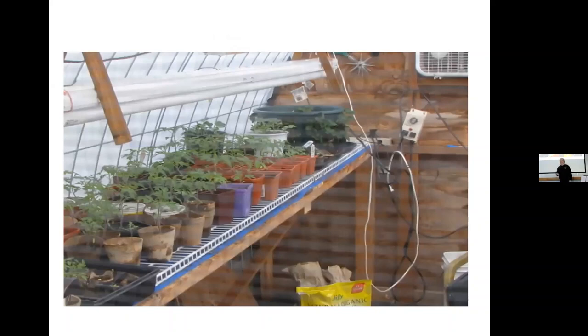But anyway, on this here, one of the things that I found out was we put everything on these grates here. If you're using heat mats or anything else, you don't want your plants coming in direct contact with that heat. So it helped for the watering, and you actually get a little bit of air circulation in there.